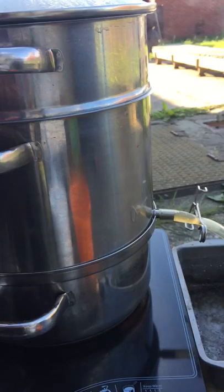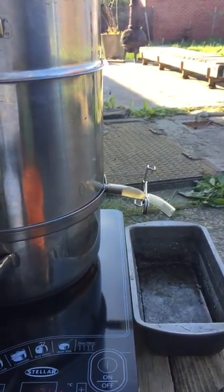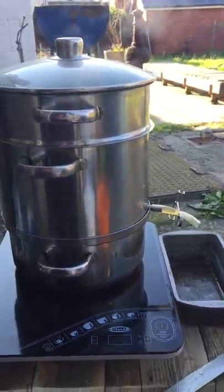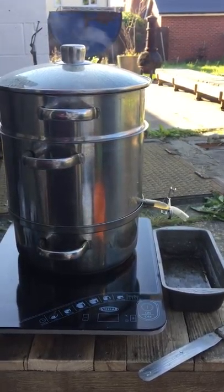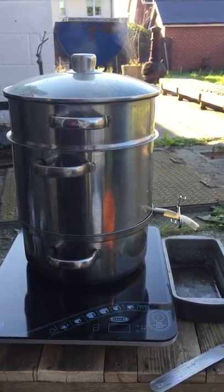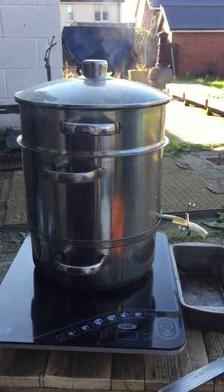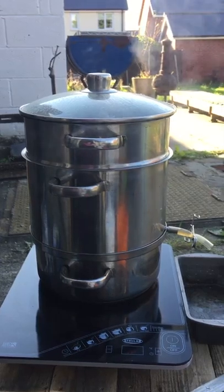What I've done is clipped the pipe closed, and I use a separate piece of pipe for this compared to the one I use for fruit steaming. I've got a little oven bowl for catching the wax. You can either allow it to stream into the little bowl, or simply switch it off when all the wax is melted, let it sit, and then retrieve the disc out of the middle pot.